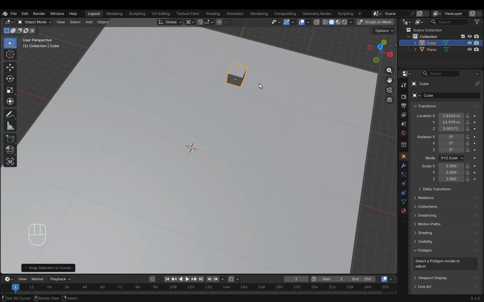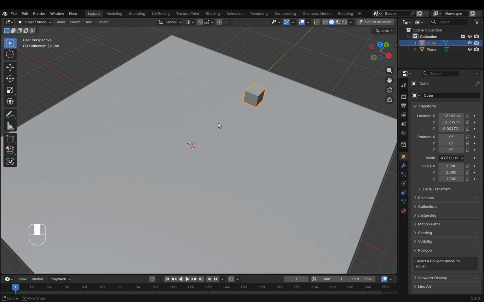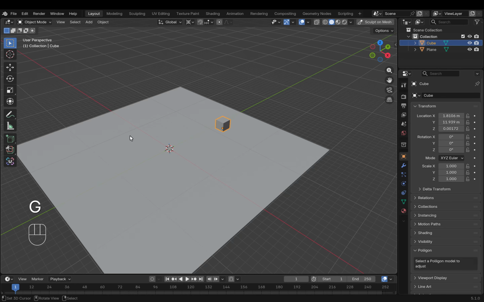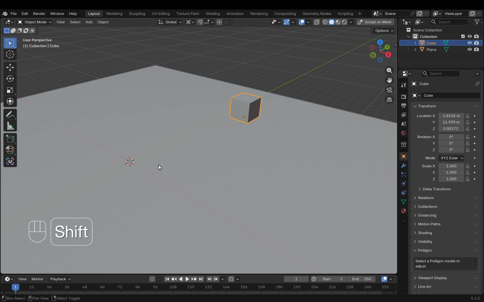So with that being said, we can take said cube, hit R to rotate. We're going to do Z so we can do it around that axis. And then we can rotate that guy just like this. Ooh, fun. Look at the cube go. So we can rotate it, but we can also scale it around that point, and we can even grab it around that point, kind of. But still, the main thing is that you can use this as a pivot point, as a reference.